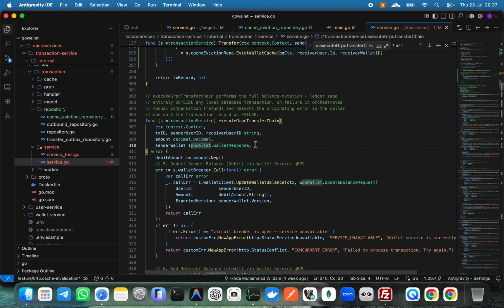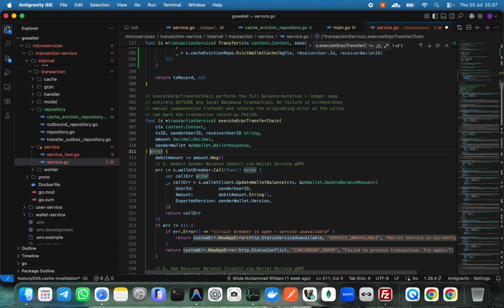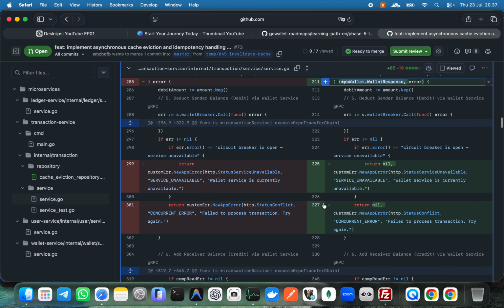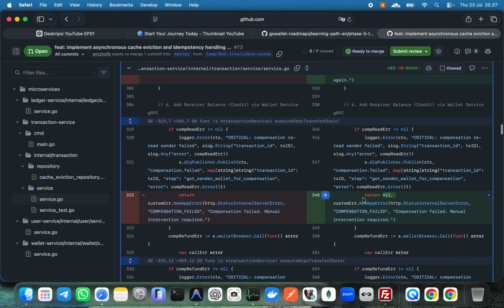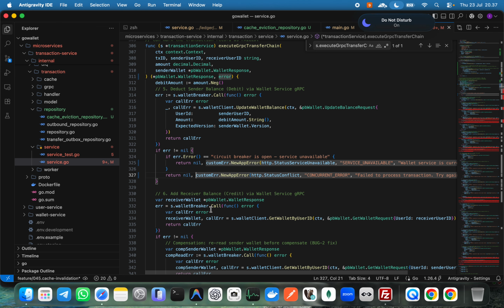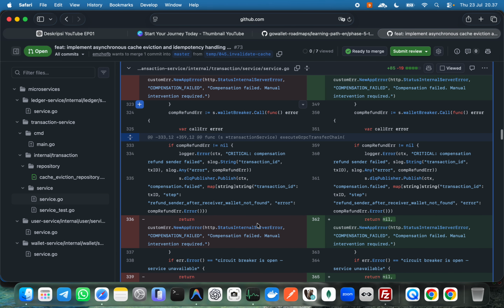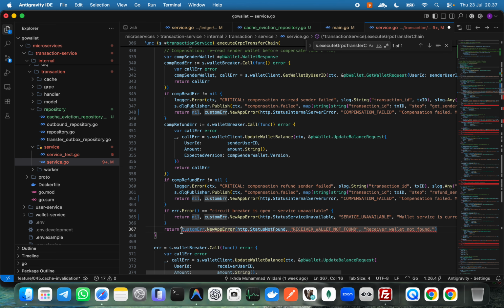Yeah, this one we should add. Wallet response, wait a second, we need to have this with a comma. Yeah, and it should return nil here, and this one also nil, and this one at 348 also should be nil, and then here nil. Yeah, we need to add nil where we return an error.